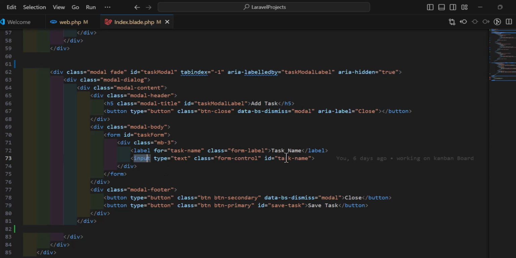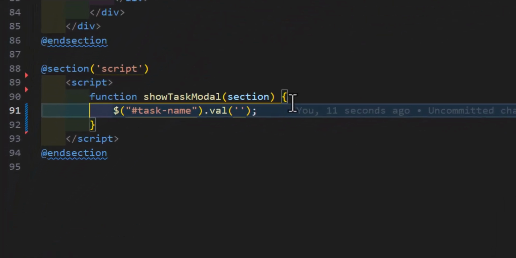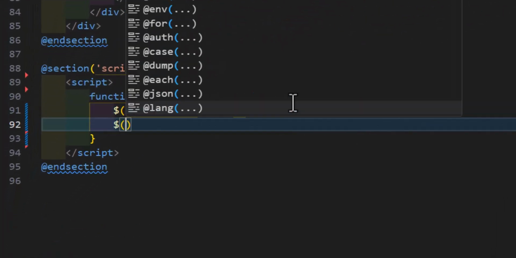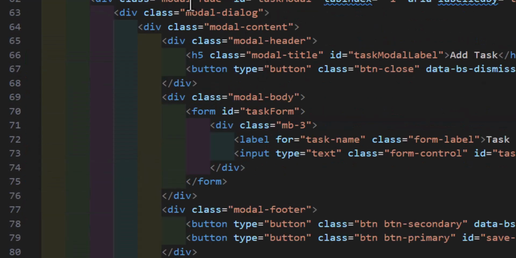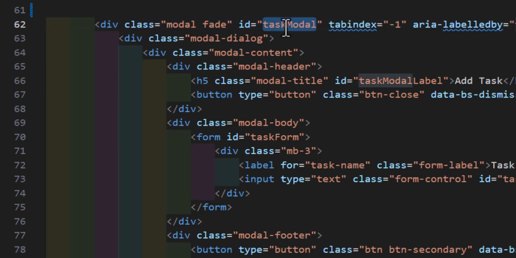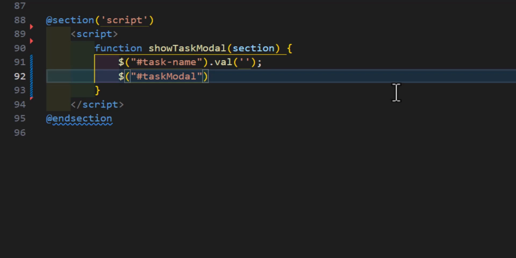First of all, when the user opens the modal, it should be blank for the user. Then after that, I will say to open or display the modal. So I will say task modal. Let's copy the ID from here and paste it in here and type modal show.